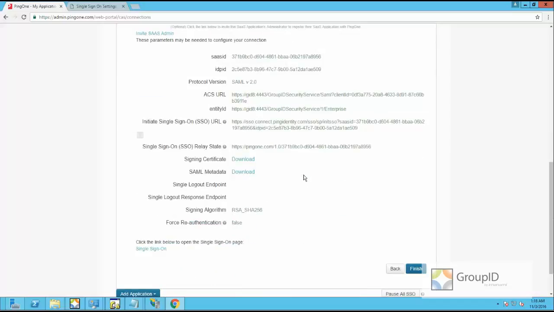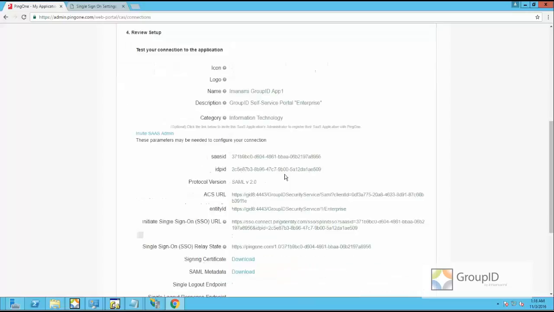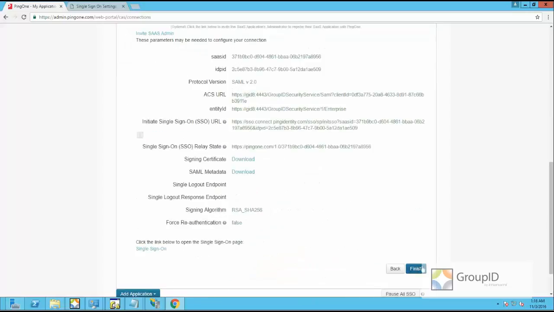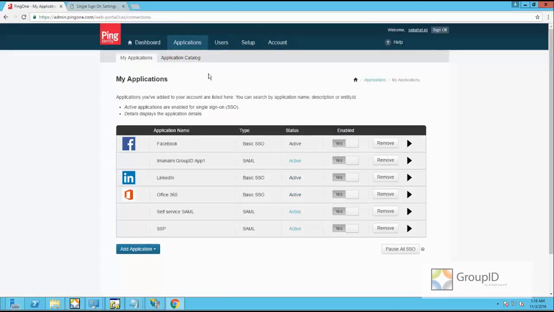We are just going to be shown some details about our configuration, and just press on this finish button. Now we have this GroupID app1 identity provider configured within PingOne identity provider.